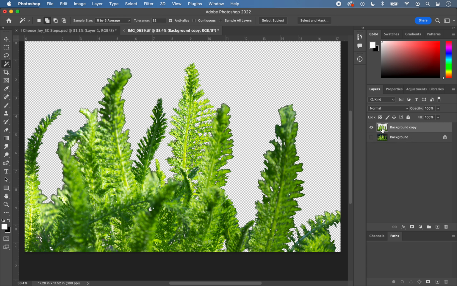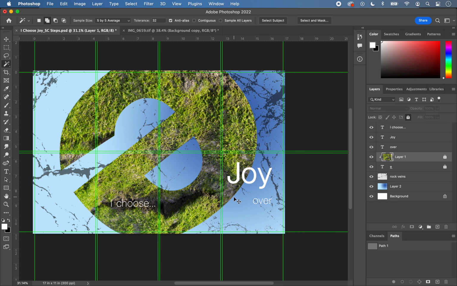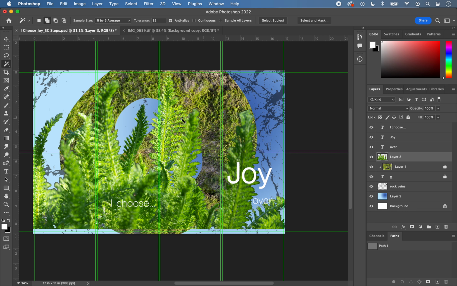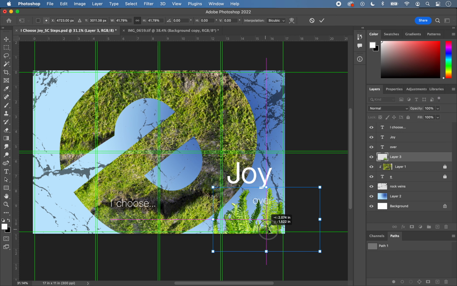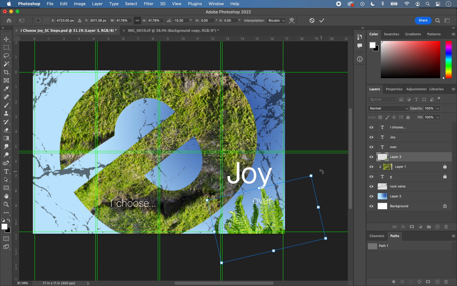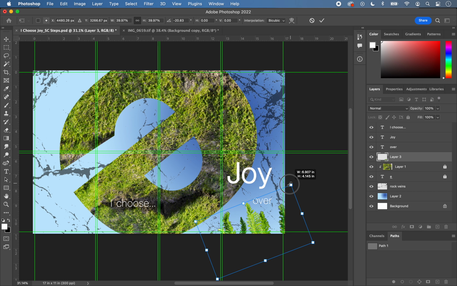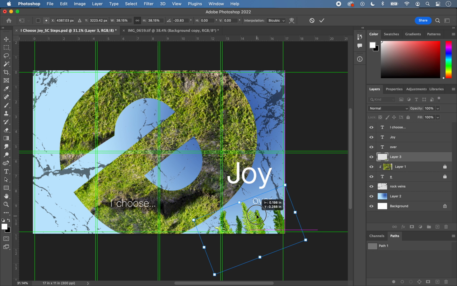I'm hitting deselect and holding command and clicking within this layer and hitting command C for copy, and I'll come over here. Command V for paste. It came in rather large. I use the move tool, and by using that, I can definitely shrink it down to something that can add a little flourish in this corner. There we go. Good. So we're composing so that that word over here is still there.